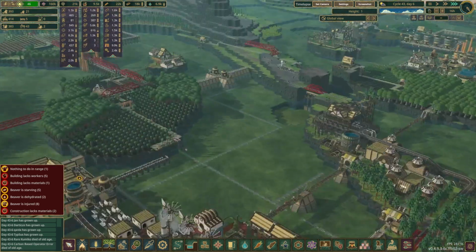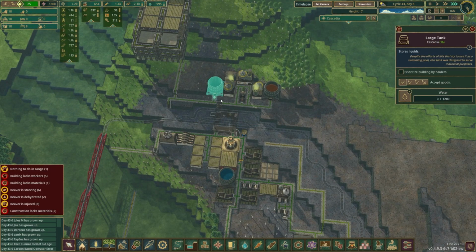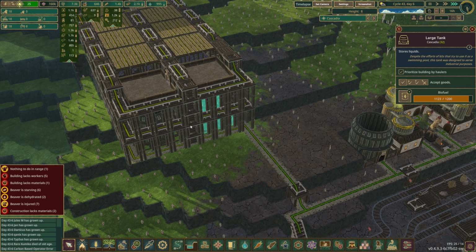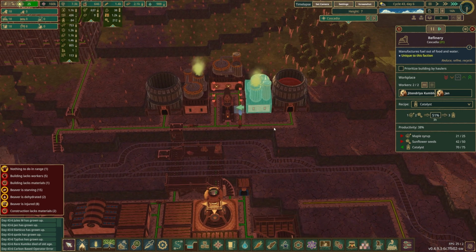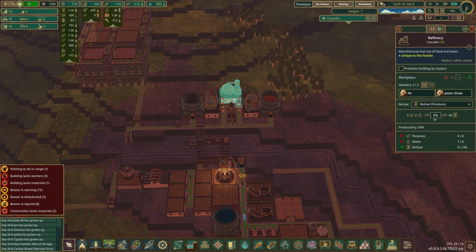Trains still aren't moving. That's weird. But this is it's all working. This should have, oh, that's almost full of biofuel. Nice. Catalyst is a little slower, because we don't have going quite as fast, but I think we're going to be A-okay. I might even need to change one of these over to catalyst instead of biofuel.